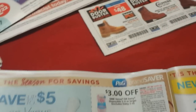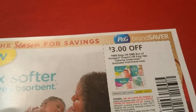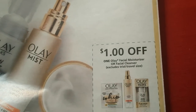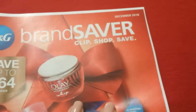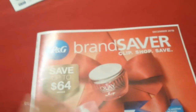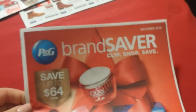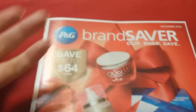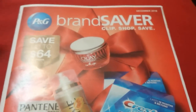Three dollars on Venus or Daisy disposables, two dollars on the Venus razor, two dollars on the Gillette razor, some Pampers coupons, a dollar on some Luvs, and a dollar on an Olay facial moisturizer or cleanser. Overall, I don't think it's all that great for December — the Febreze is good, Tide coupons are old news, but the two-dollar Crest coupon stands out. I wouldn't be flying to get extra papers for this insert — if you're even a half-couponer, you've got a stockpile of toothpaste already.